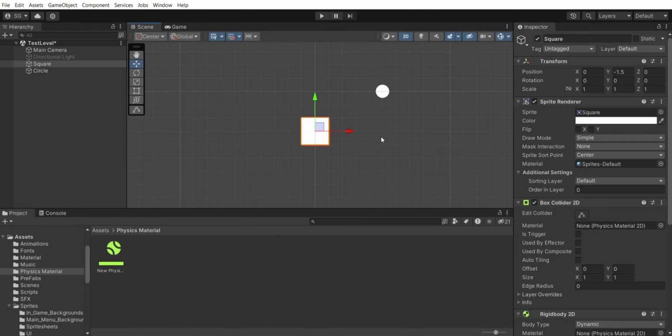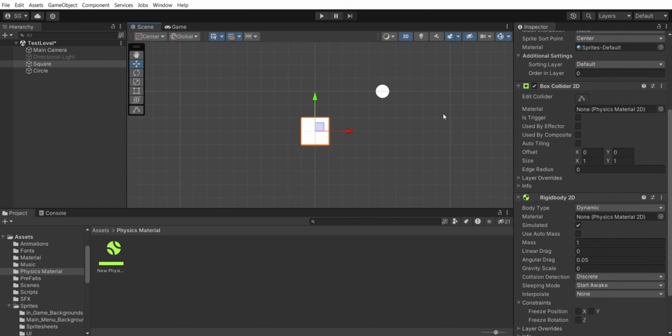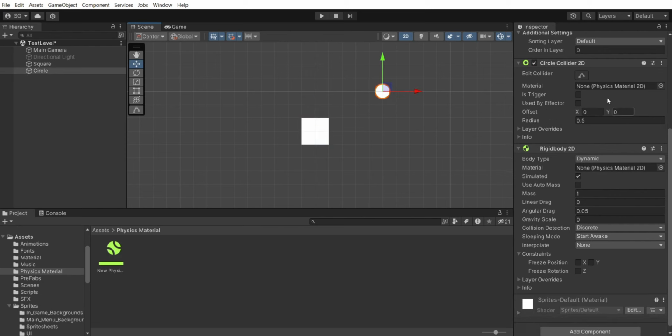There's one more effector that we're going to go over, but it acts very differently from the others. To do that, we have to have a little bit of setup. So first, we will have two objects. One is a square and one is a circle. Both will have a collider. The square will have a square collider. The circle will have a circle collider. And both of them will have a rigid body with a gravity scale of 0. That way they don't fall. That way they both just hang out there while the effector does its job.